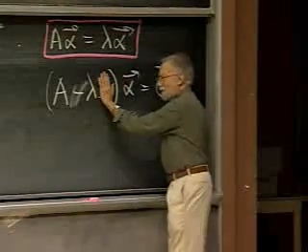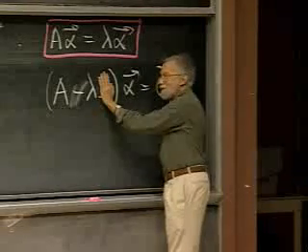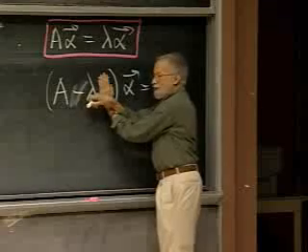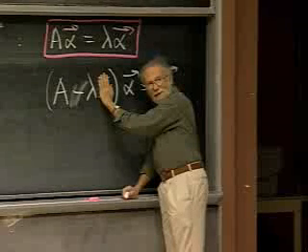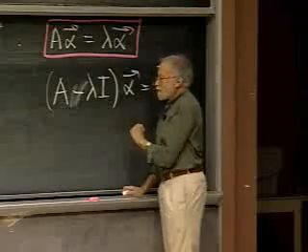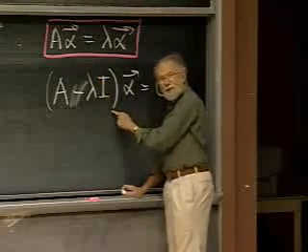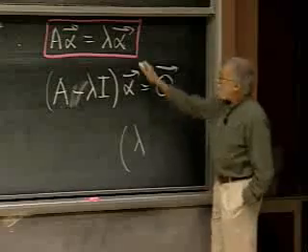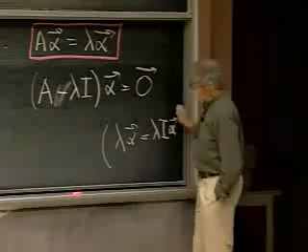Why is the I put in there? Well, this is what you'd like to write. What's wrong with this equation? This is not a valid matrix equation, because that's a square n-by-n matrix, a square 2-by-2 matrix if you like, and this is a scalar. You cannot subtract a scalar from a matrix. It's not an operation. To subtract matrices, they have to be the same size, the same shape. So what's done is you make this a 2-by-2 matrix. This is the 2-by-2 matrix with lambdas down the main diagonal and zeros elsewhere. And the justification is that lambda alpha is the same thing as lambda I times alpha, because I is an identity matrix.